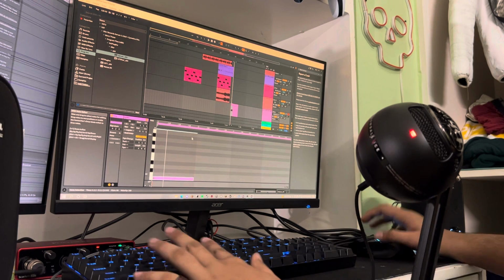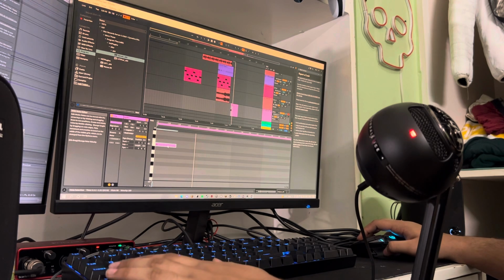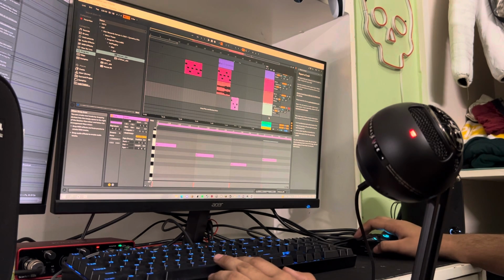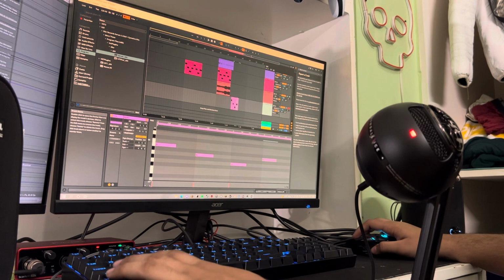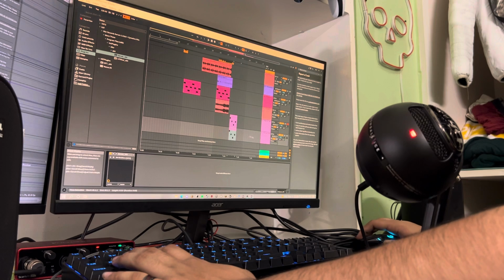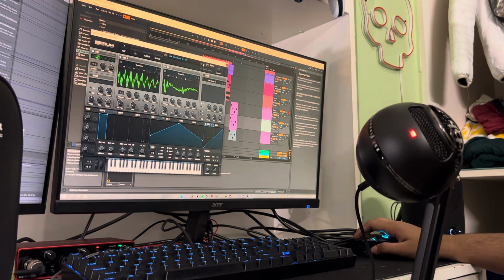Okay, so no, enough to load. So I need the bass to be hitting, right? So that's it for the bass. No, okay, we'll add more layers to it. I'll just duplicate this. Now over here I'll just add another duplication. Now on this one though, we'll use a different bass.